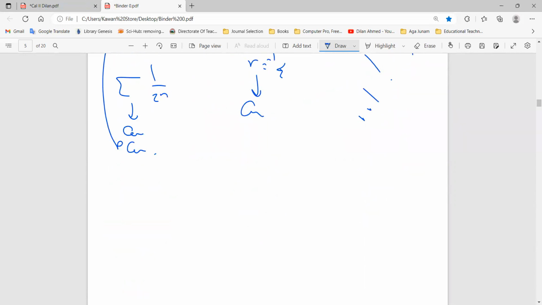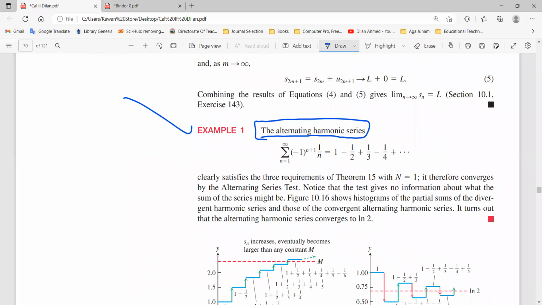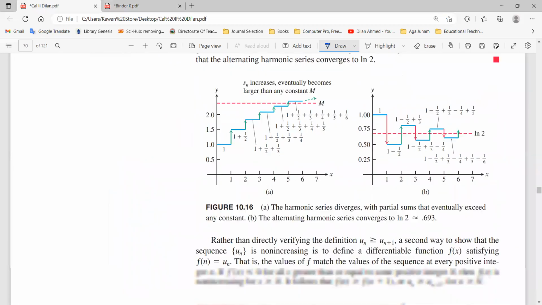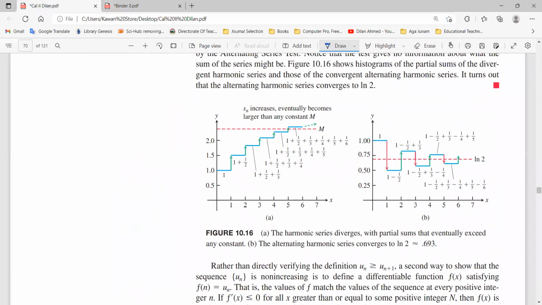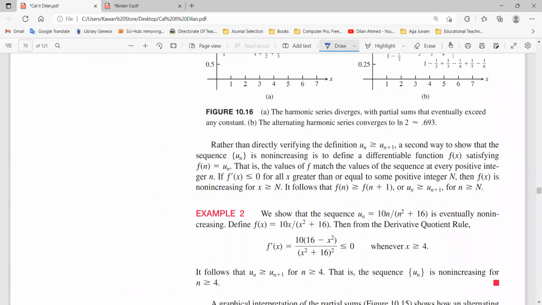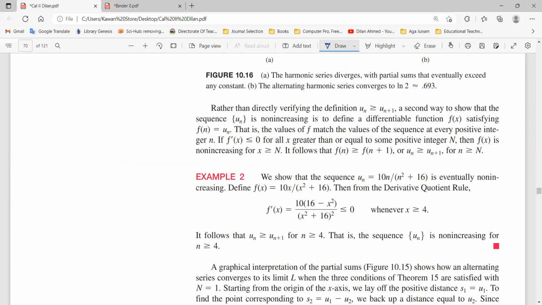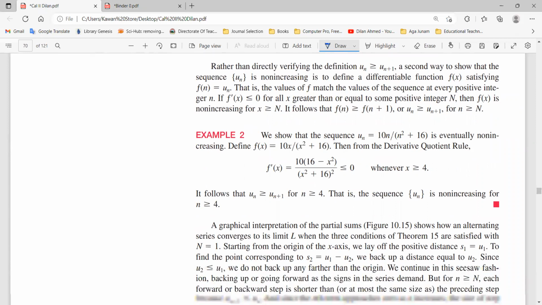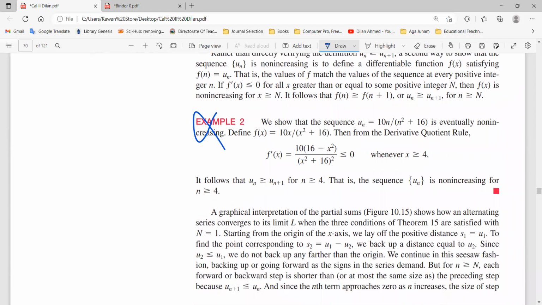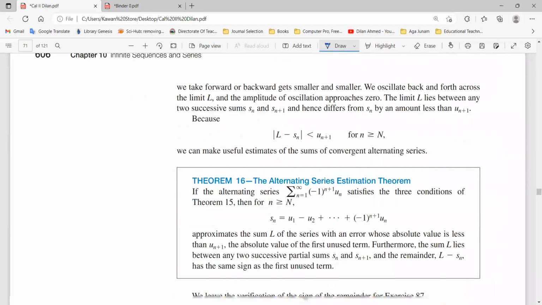Good. So here we are, that's the example. That's the clarification, or showing by figures. So the figure of that one is like that and like that. Forget about that. Example number 2. These are all theoretical.